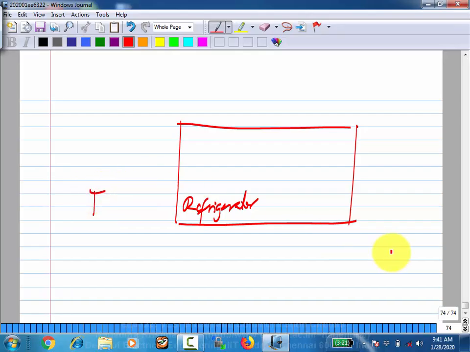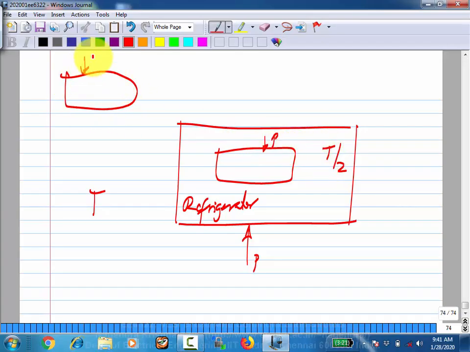Outside you have a temperature T, and inside you have a temperature T/2, and you put your circuit here. The refrigerator needs some power, and this circuit will take its own power. One way of reducing the noise was to keep it outside and scale up the circuit by 2, which takes 2 times the power. Now if I put it in the refrigerator, I can maintain the same power dissipation, right? But the refrigerator itself needs some power. How much power will that be?